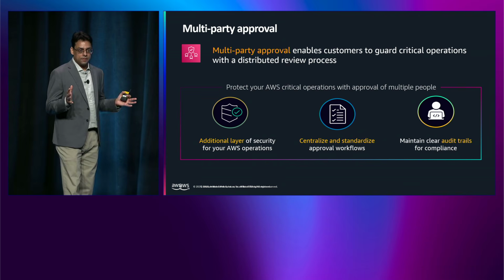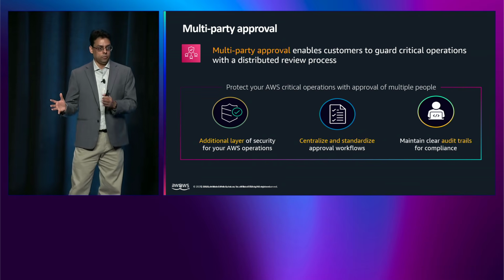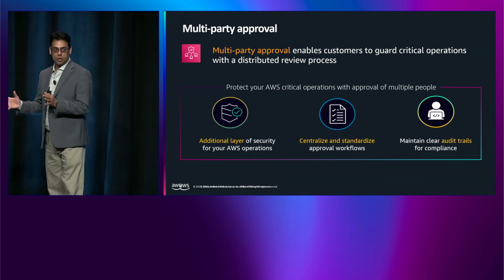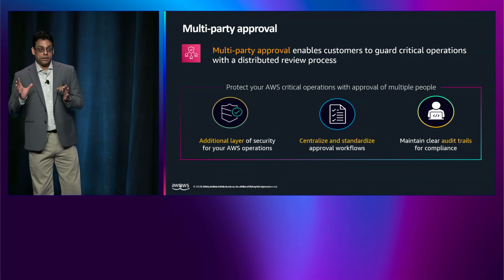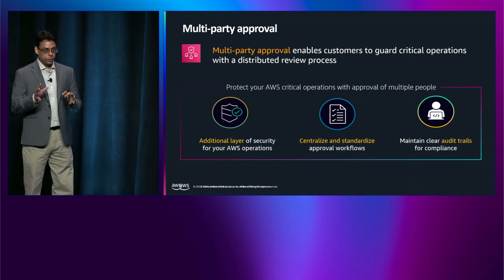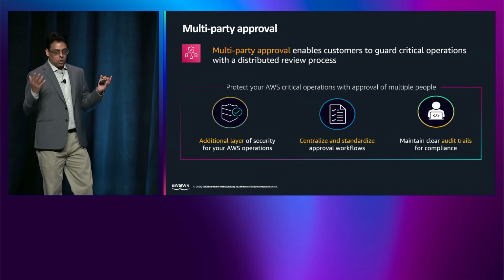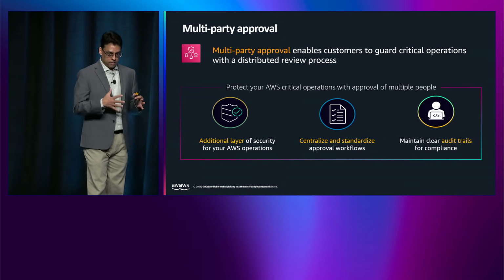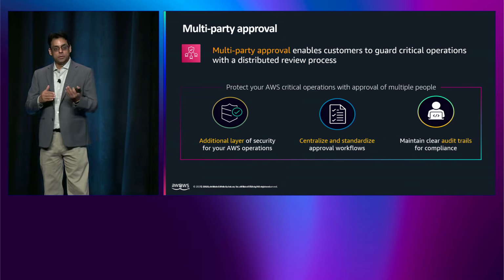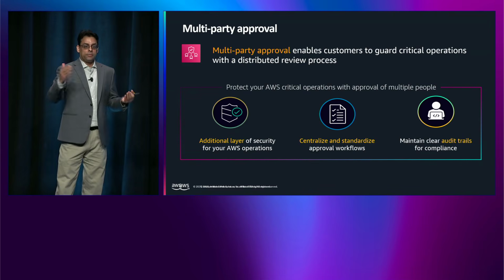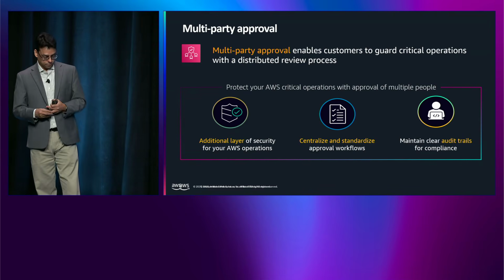So the way you will set this up is you will define your multi-party approval ideally in a separate organization, and it leverages IDC identities, basically human-based identities, and you can have, let's say, 5 to 10 or so members as part of that team, and then you define a minimum threshold, that 5 out of 10 have to approve a critical action.